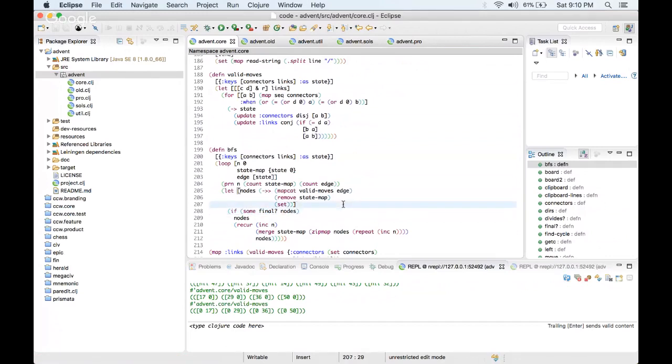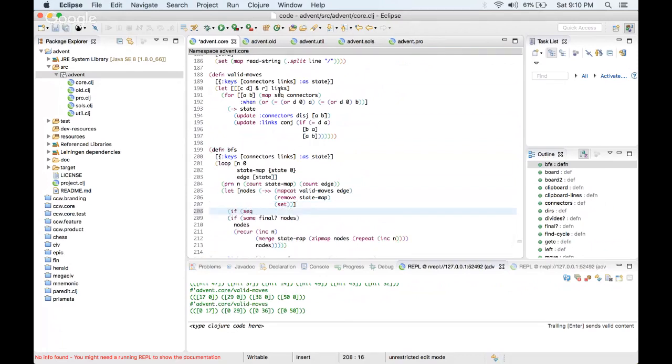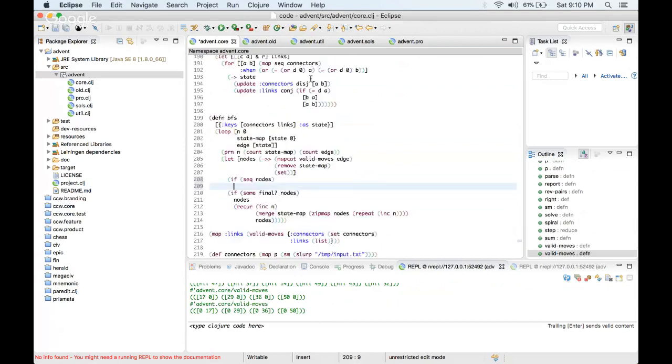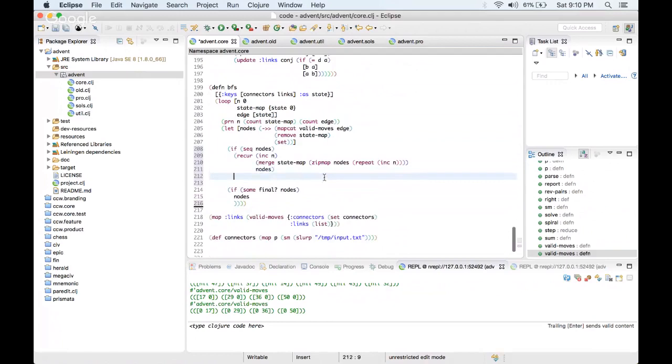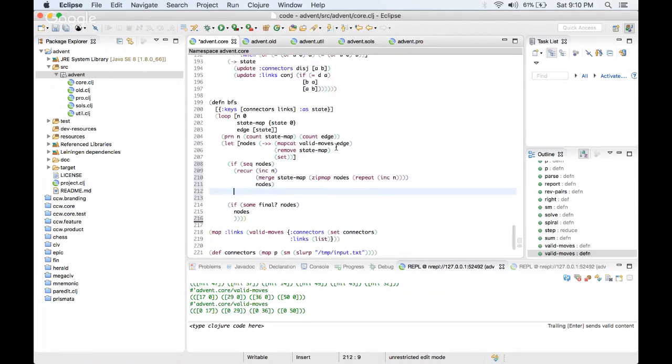So basically the state that we're in is final if we can't go, if there are no more connectors, if the valid moves is empty. So I think we say like something like if seek nodes, then we can do this recursion here. And otherwise, we want to return maybe like the score.